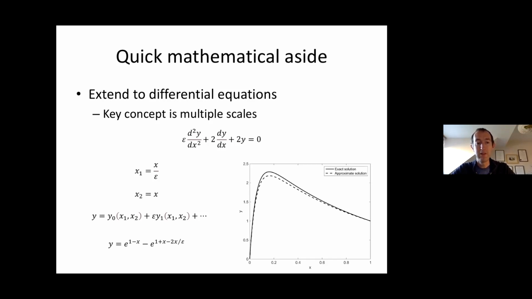But you can see in the solution, it's dependent upon both X and X over epsilon. And that's a key property of these equations based upon multiple scales. So they're based upon X, which we could think of as the large scale or the global scale, and X over epsilon, which is like the local scale where we zoom in for the very small behavior and all the small changes.